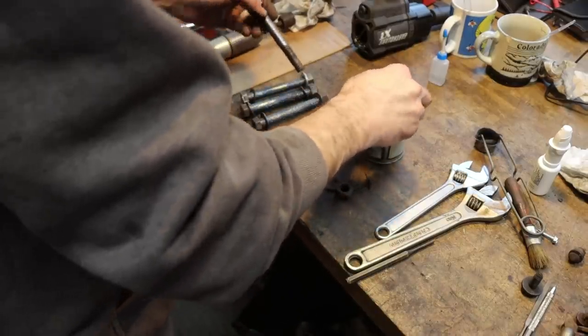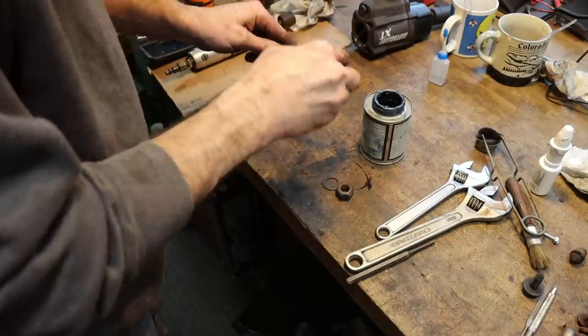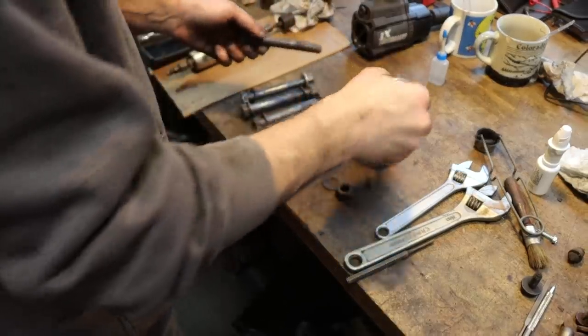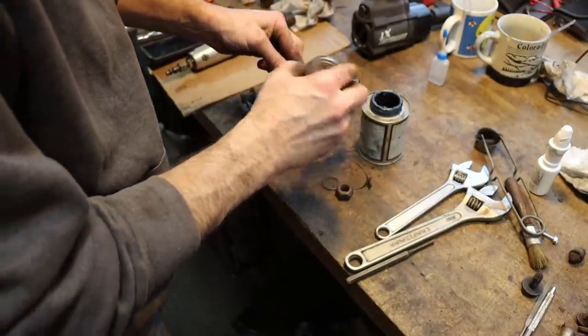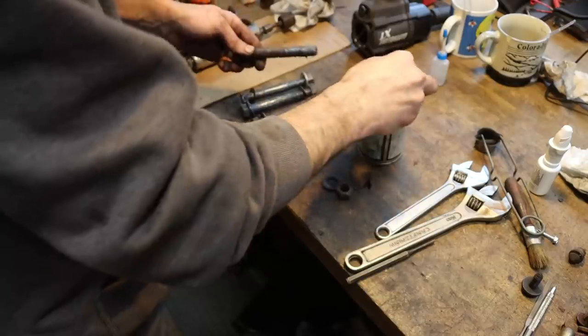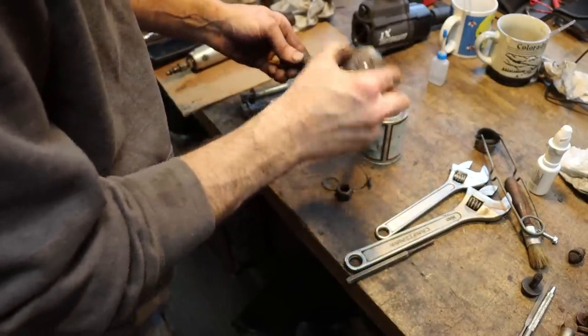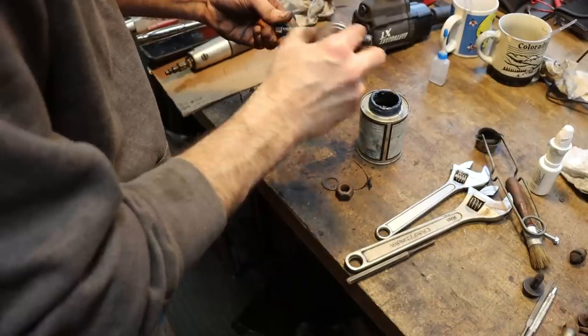So because I know that I'll be the next guy taking this thing apart, or most likely anyway, I'm coating these leaf spring bolts with some of this blue moly anti-seize. This old hardware is not in great shape, but I didn't order any new, so we'll use these for now. And this will just make them, in the future, hopefully come off of there.